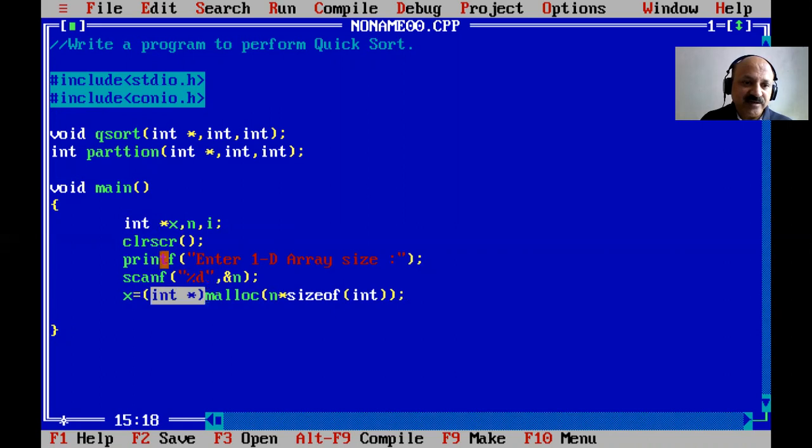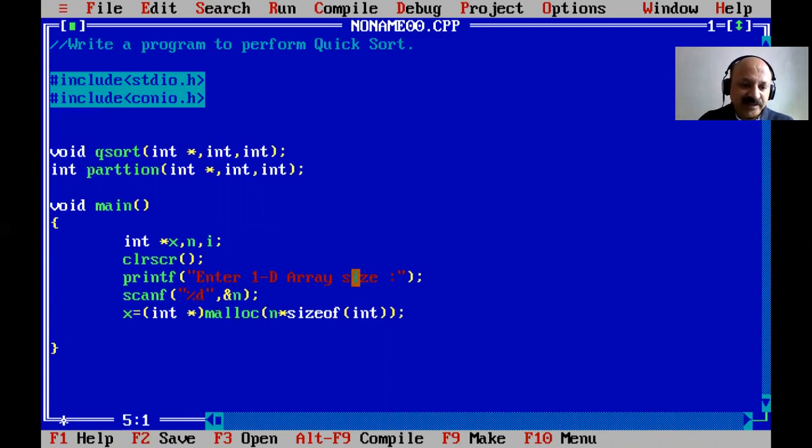Here it is character, so here also character. Here float, so here also float. Here double, so here double. Any data type that the pointer holds, we typecast to the same, and the same data type in the sizeof operator. Now we require one more header file. There are two options: alloc.h or stdlib.h, the standard library. I use alloc.h.